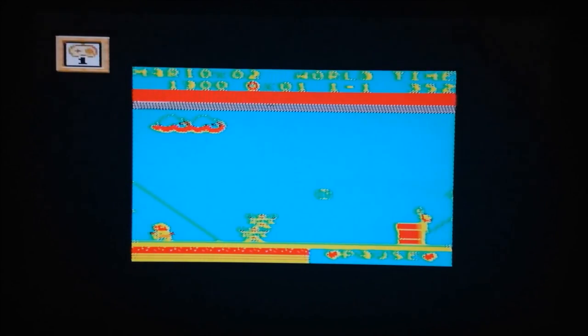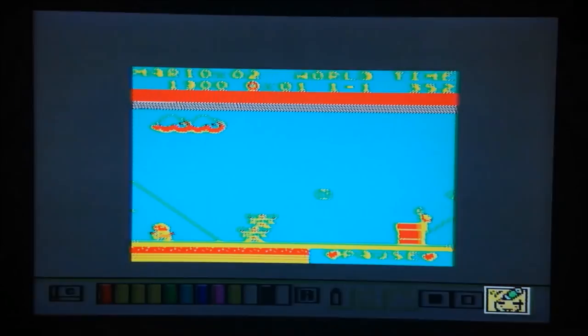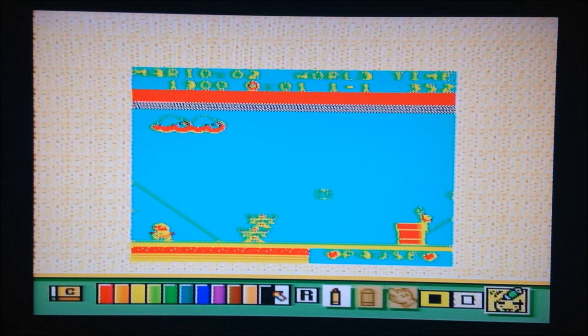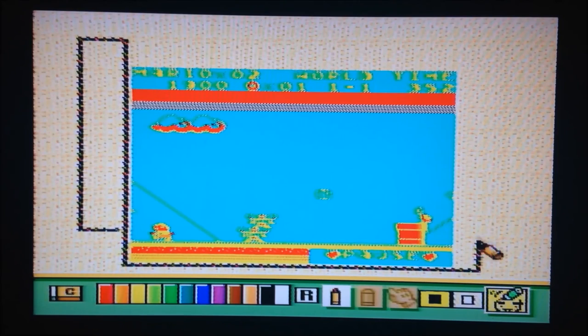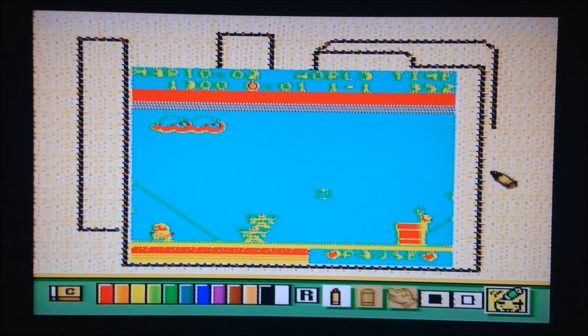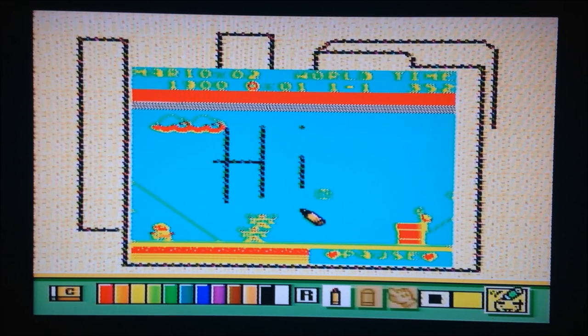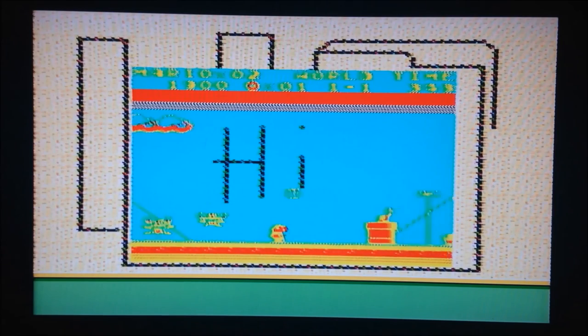And the last thing that we can do here is we can go over to where this little drawing area is. And we can grab our pencil and we can just use straight black. We can write on it, right on our Mario screen. Now, in this view, it won't let you write on the actual game screen. But if you go down to here and click that, it'll let you write on the game screen. So, let's get out of here. Let's play some Super Mario World. Oh, doesn't that look fun?